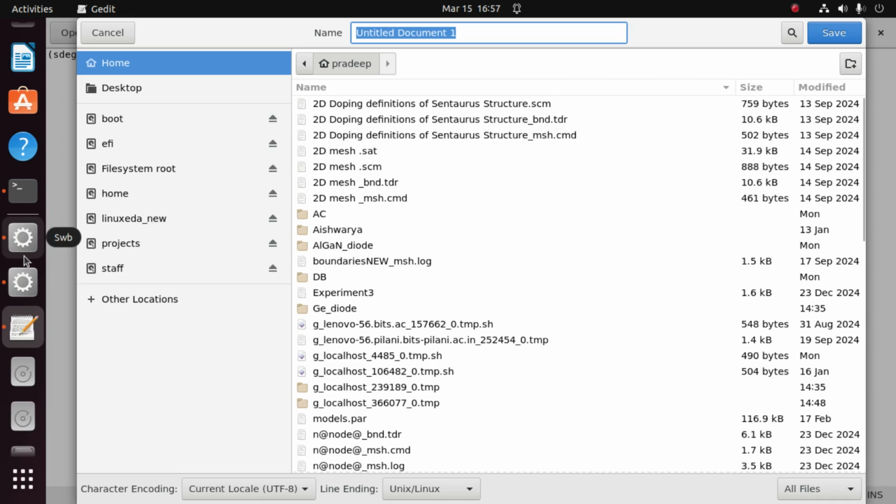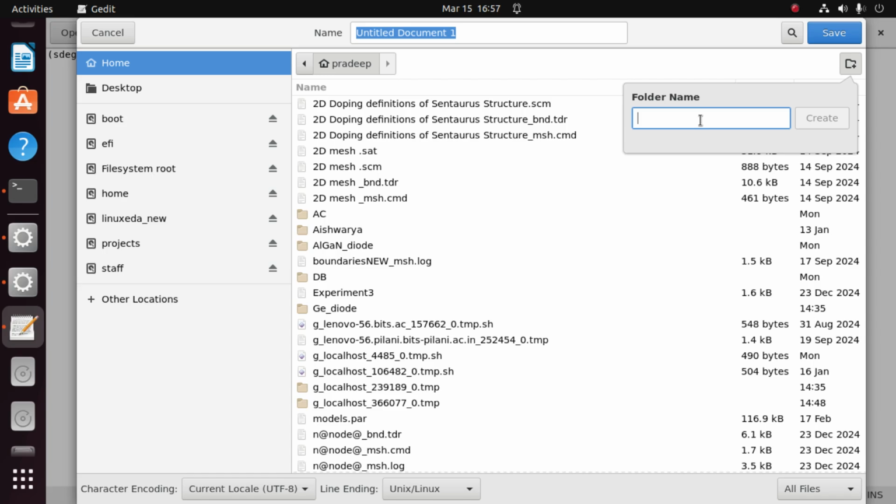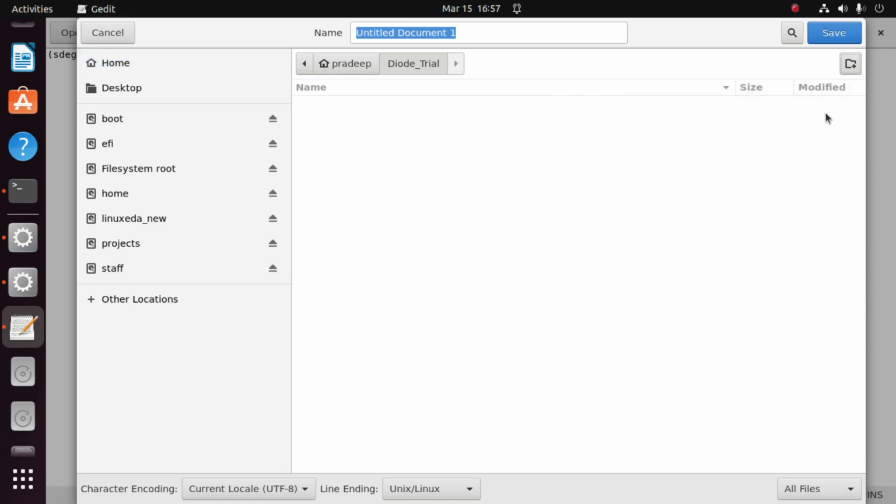Let's say I want to make another folder for this, so I will click here and the folder name will be diode underscore formation trial, or okay, let's give it diode trial, create.